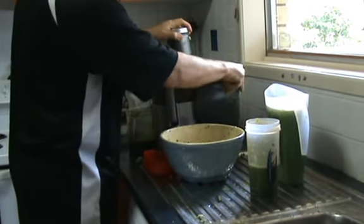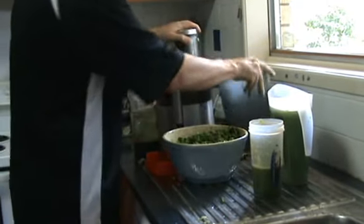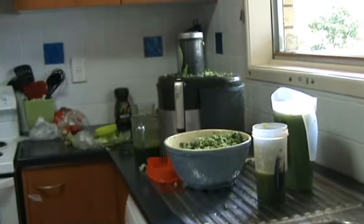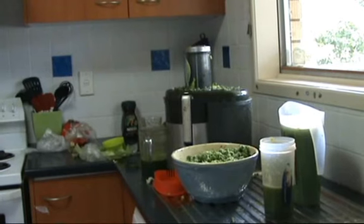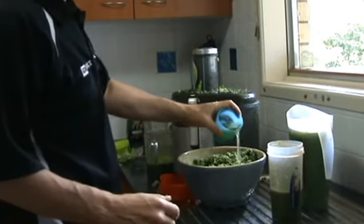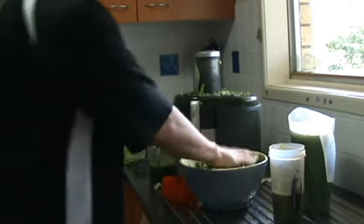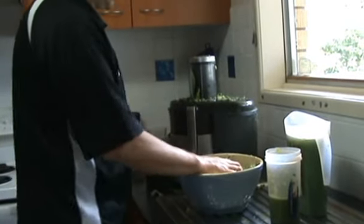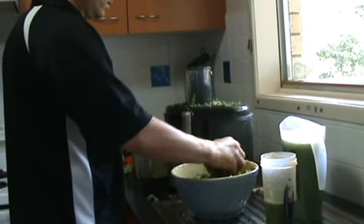Just take that again. And that kale is really dry, so I'm going to add a little water to that. Get some purified water. Especially when you're doing a really heavy green lemonade. You're using a lot of kale and spinach. It's good to add just a little water. Gets that wet and helps it juice the rest of the leaves a bit. So this is the 3rd time we're running things through.